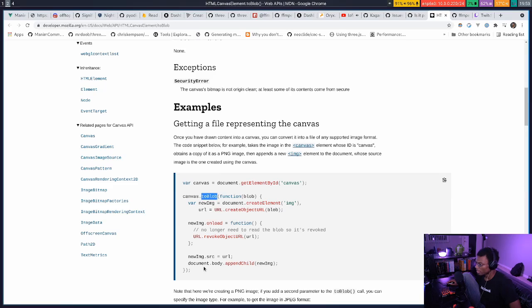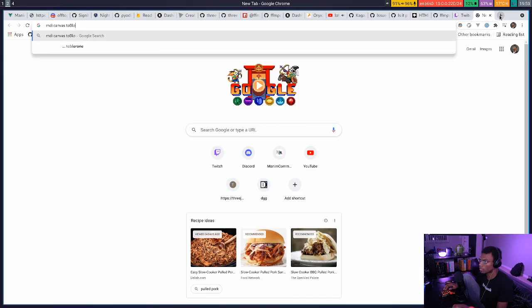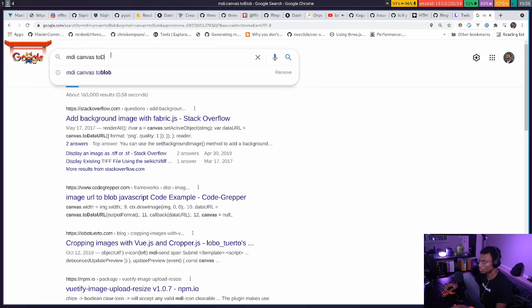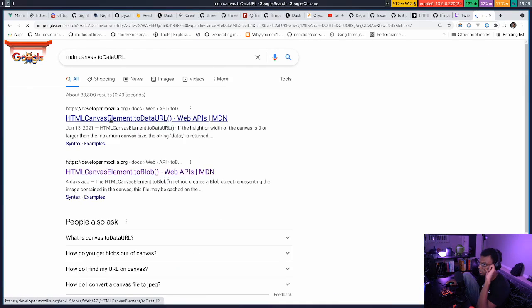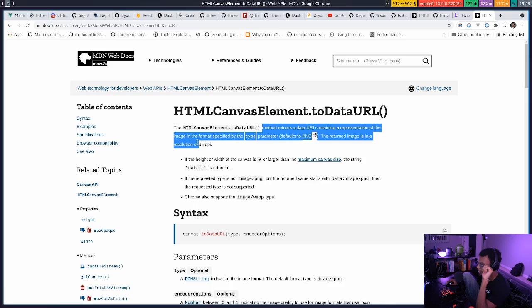Although, do all canvas elements have this toBlob? toDataURL. It returns a data URI, being a representation of the image in the format type specified by the type parameter.